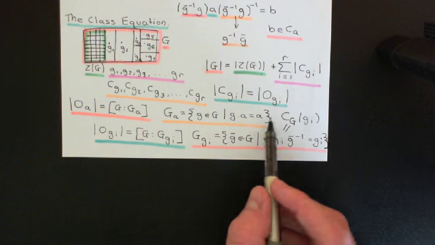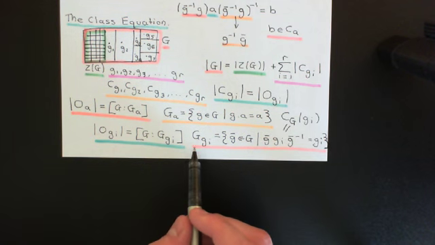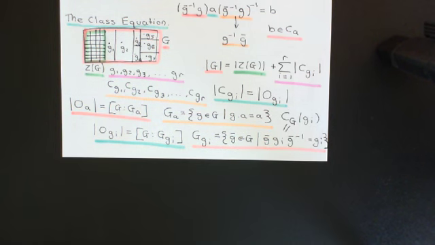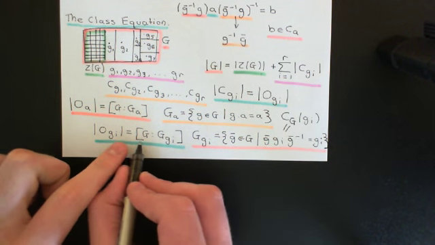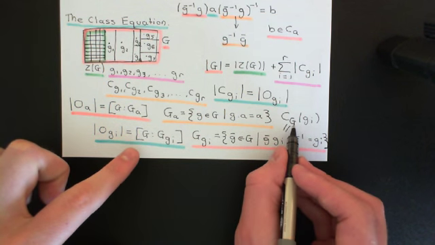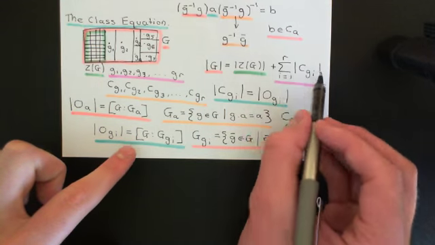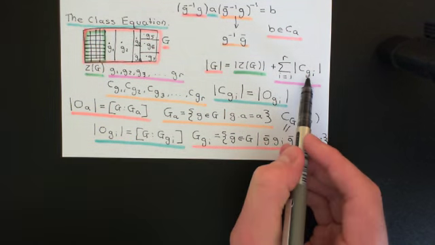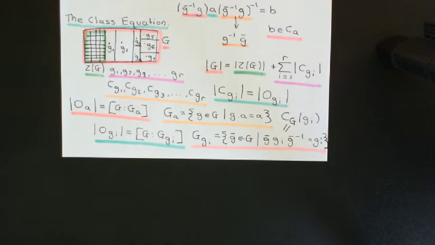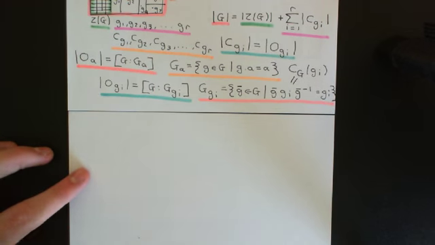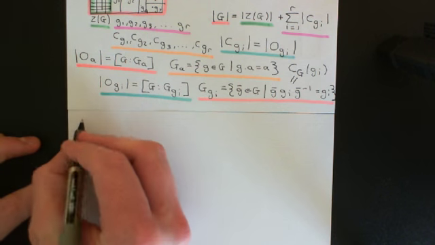Okay, so we can now replace the stabilizer of g_i in the group G with the centralizer of g_i in the group G. We're going to do that here, and then we're going to substitute in this index of the centralizer of g_i in the group G for the order of the conjugacy class of g_i. Okay, so let me get one final piece of paper to write out the final form of the class equation, the form that you'll usually find it presented in.